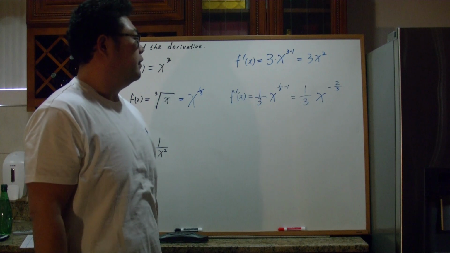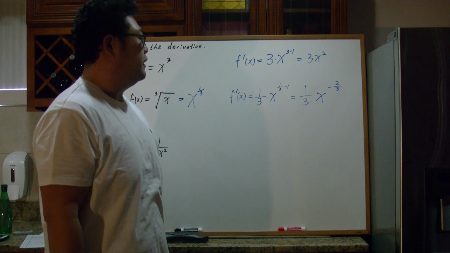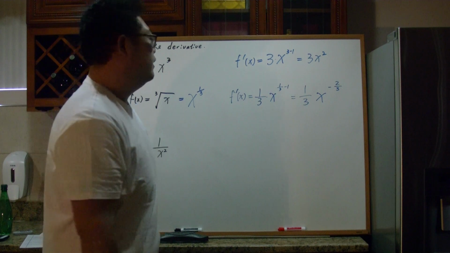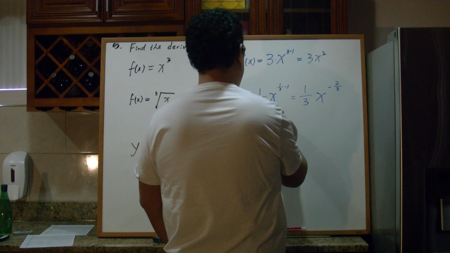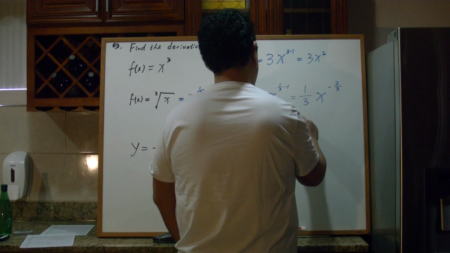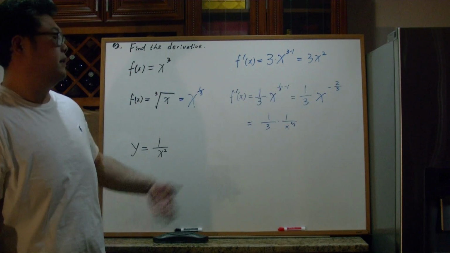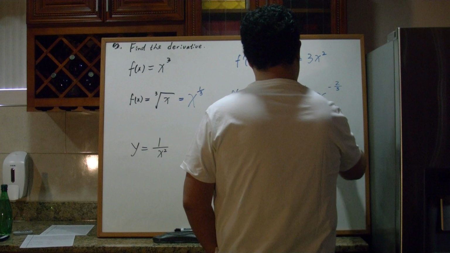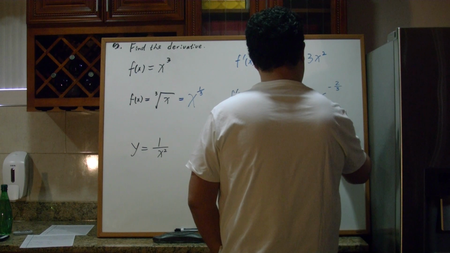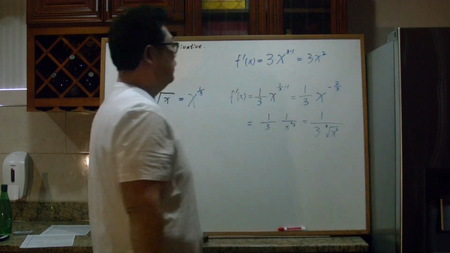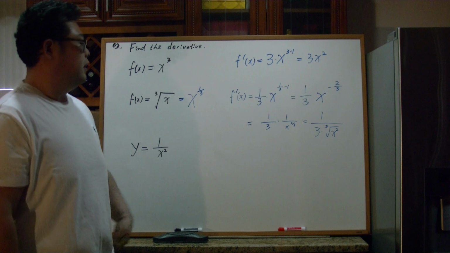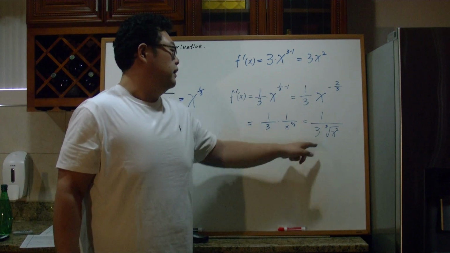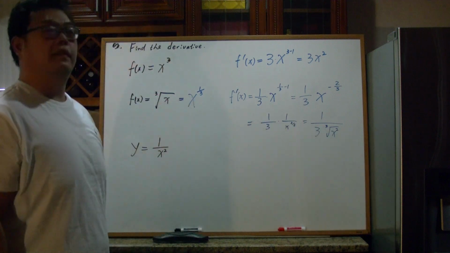I hope you understand that the negative exponent will not be kept as the final answer, we should be making it positive. How to make the power positive is it goes to the denominator. Right, then we see it's 2/3, and we could make them together. Cube root of x squared. Right, that's x to the 2/3, which is the cube root of x squared, right? And the 3 on the denominator should stay there. That is the derivative of x to the 1/3.